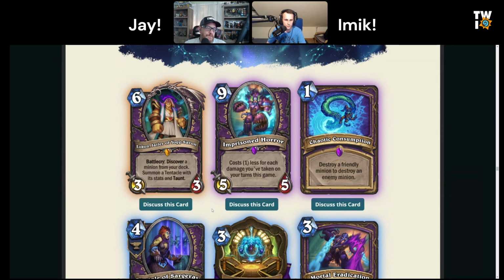All right, so then talking about Imprisoned Horror: costs one less for each damage you've taken on your turns this game. I don't know if you're putting this in there if you're messing around with bigger minions like Fan Totem.